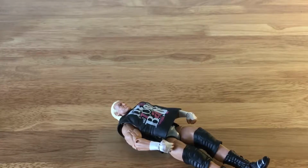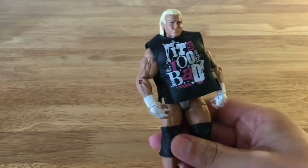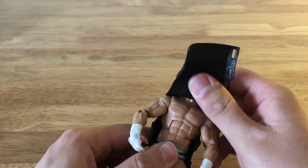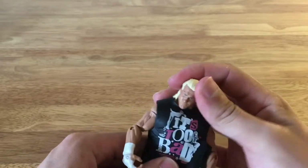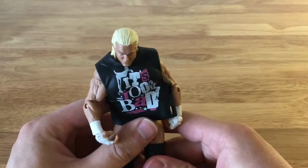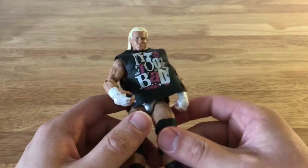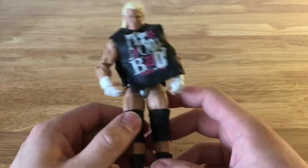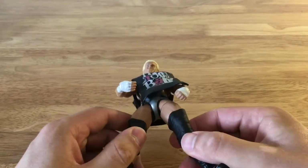So today we're looking at packaging an action figure, or wrestling figure as I've got here, which I've recently sold on eBay. Only made a couple of pounds on him, despite the fact that he is an elite figure. Doesn't sell for much, but I'm glad to see it gone. But before I show you how to package it, I think it's quite important to explain why I'm doing this video, because it should be quite obvious how to successfully package an action figure.